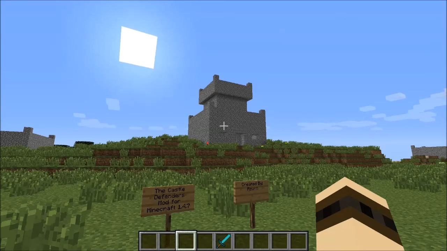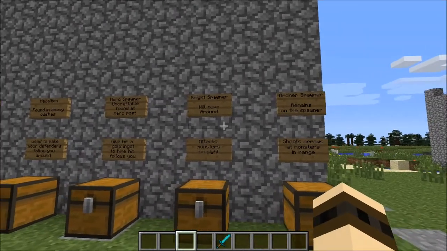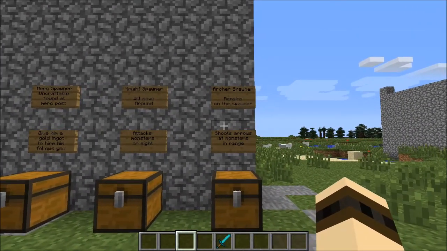Today we're going to be checking out an amazing mod known as the Castle Defenders mod for Minecraft. Now this was recently updated for 1.4.7 and it was created by Zern. What this mod does is it introduces two new randomly generated structures as well as a bunch of other NPCs. Now the first of these NPCs is the Archer.